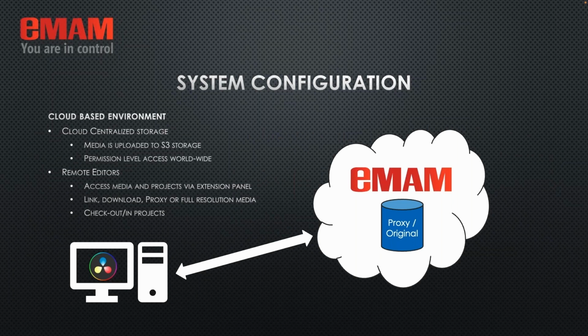So, all right, today's setup that I have in my system is we have the eMAM system up in AWS. We have all the proxies and the original content stored in S3 buckets. And then, of course, through permissions and access through logins through eMAM and through the panel, you're able to then access that content. So as a remote editor, I'm in North Carolina, so I'm actually going to be downloading and uploading content and project files and so on, all through the check-in, check-out process through eMAM, and being able to look through the panel, look for assets and so on. So this is kind of how this environment's going to operate here during today's demo.